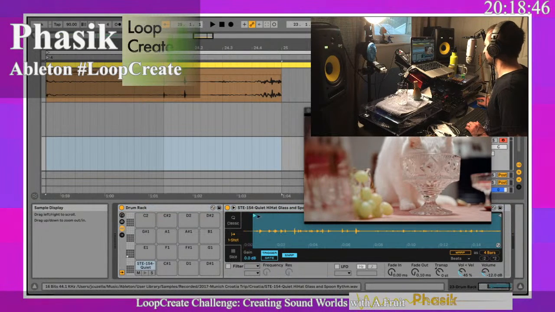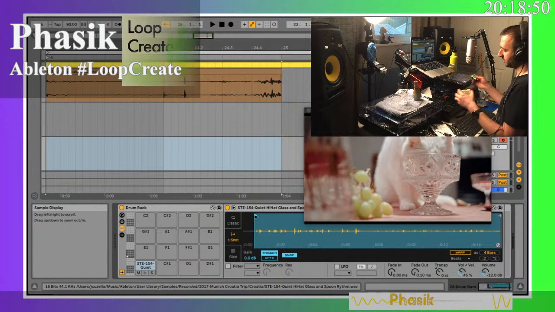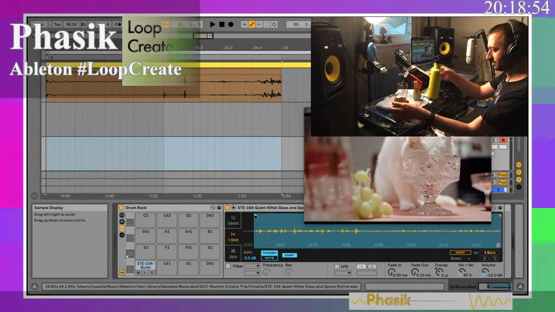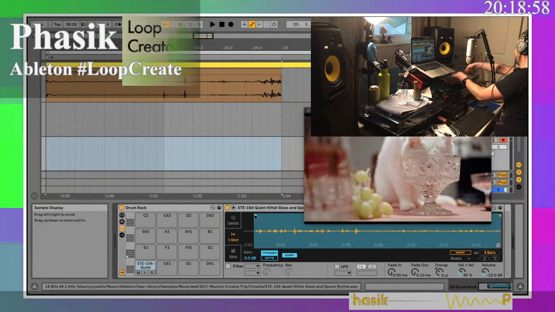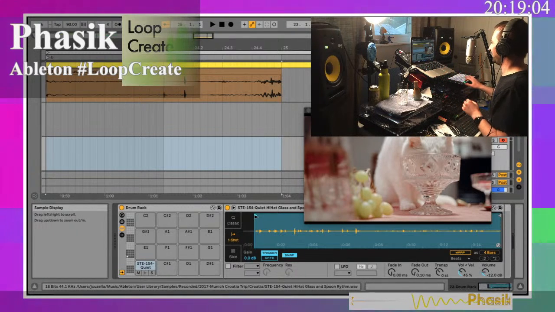And we just want to select the part of it that we like. So I'm going to get out my Ableton Push over here, since I was using it as a table.